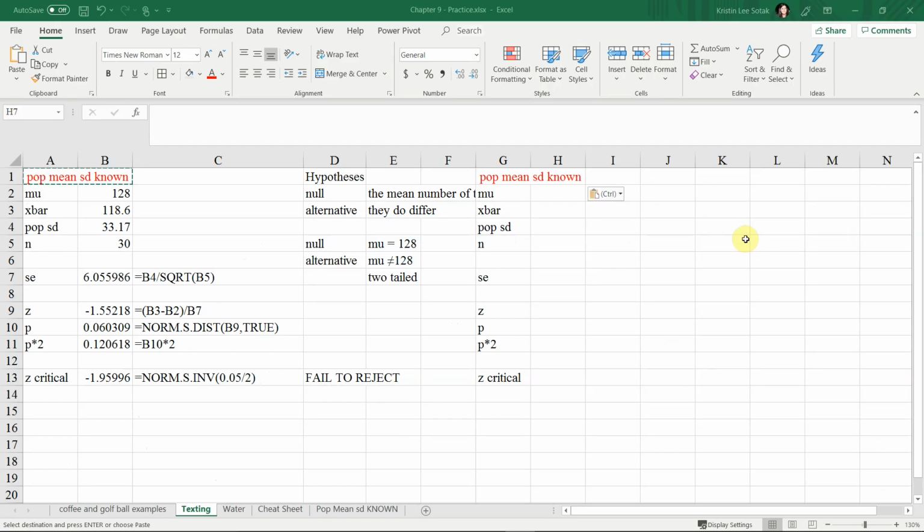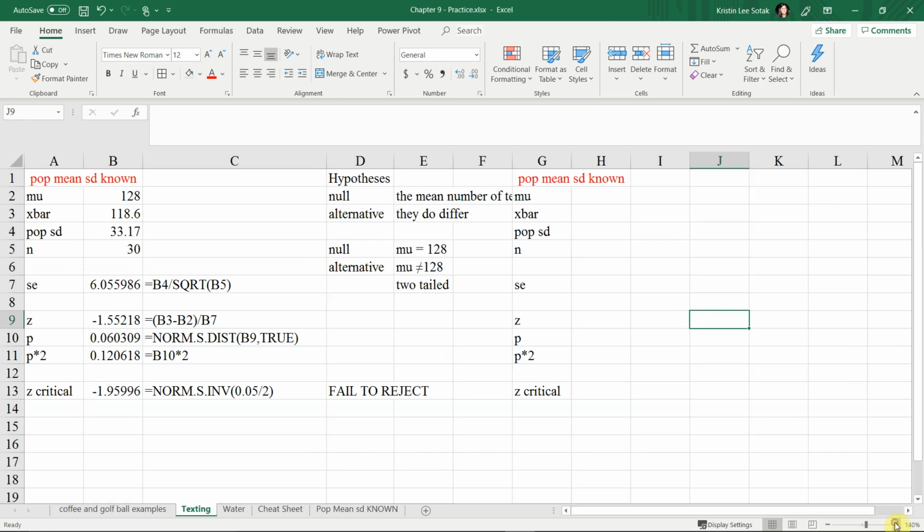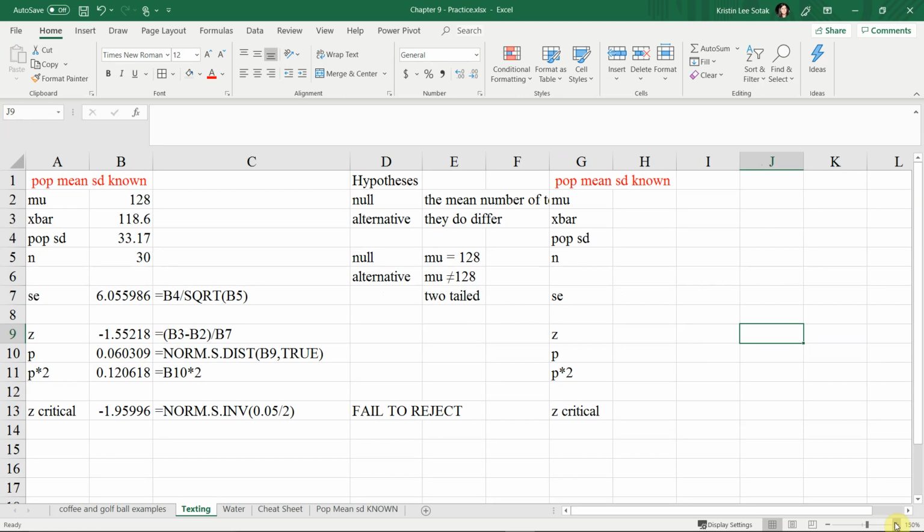So let's go to Excel. Escape, and I think you should be able to see this. I'm trying to get better with the videos in terms of making them large enough so that you can see them, because I know the video quality is not as great sometimes when I record compared to what I see on my screen. Okay, so population mean, standard deviation. This is already the solution I have here, but we're going to do it together.